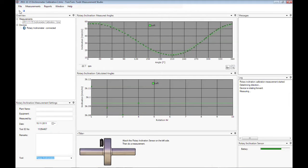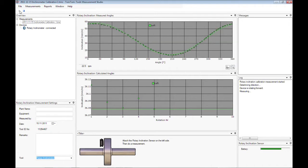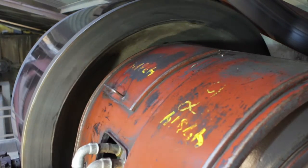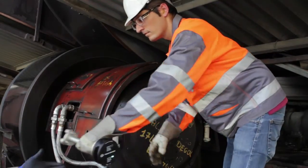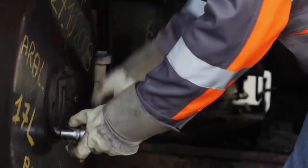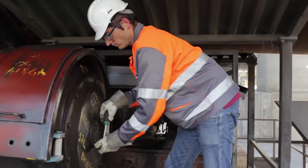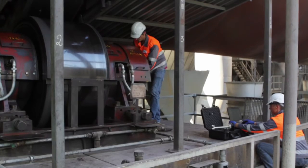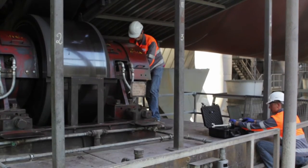After a few revolutions, the inclination value should become stable and the measurement can be stopped by clicking the stop button or by pushing F6. The sketch in the lower part of the Measurement Studio changes and indicates to place the sensor onto the opposite side of the roller. Remove the inclinometer carefully and close the cover in order to avoid contamination in the bearing housing. Attach the inclinometer to the opposite side of the roller shaft.